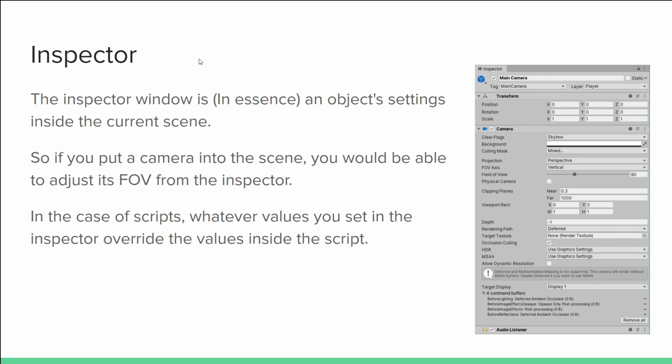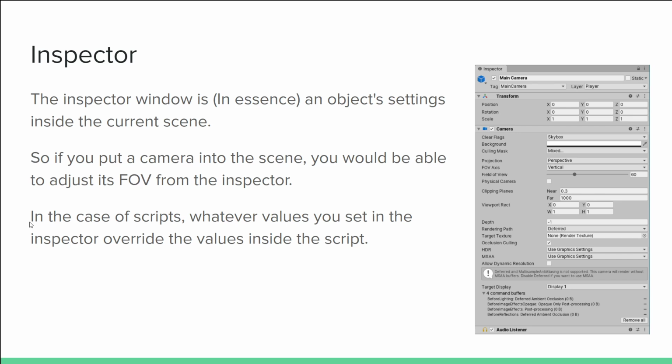And then the inspector is, in essence, an object's settings inside the current scene. So if you add a camera into the scene, where you would find its subsettings about, say, the FOV, or just any of its settings, you'll find that in the inspector. That's usually on the right side by default, so you'll see it when you click on something. And in the case of scripts, this is really important.